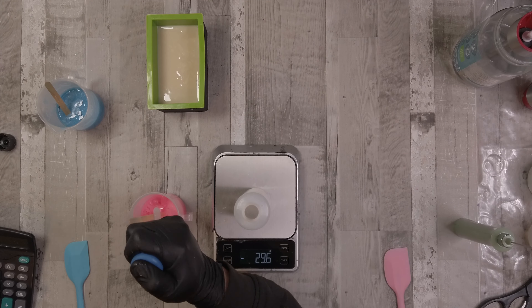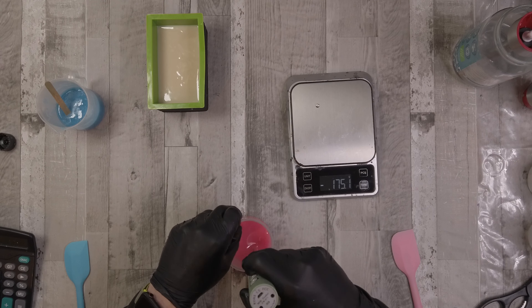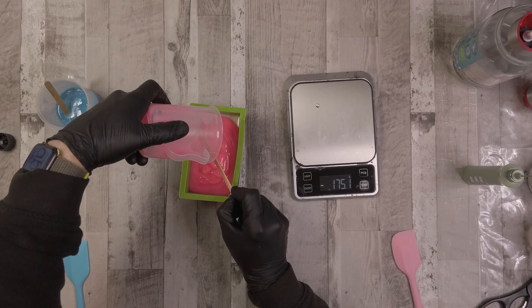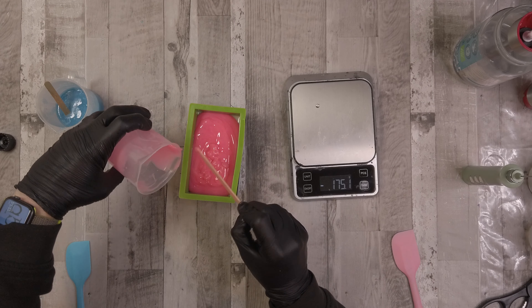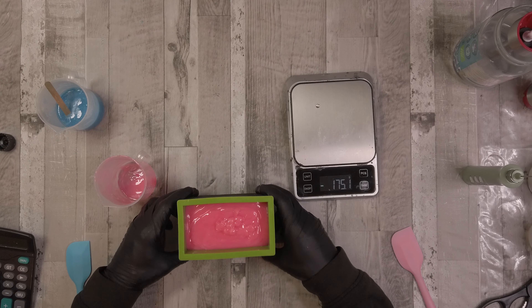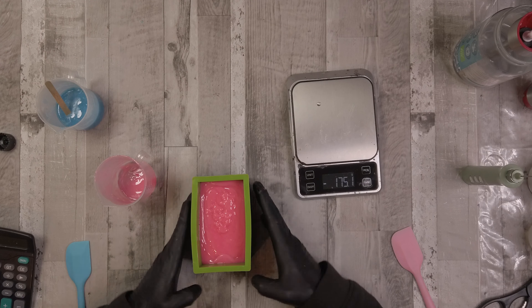We did blue, pink, white, so now we reverse: pink layer then blue layer. It's just a repetition — put the lye into the oils using the technique I've shown, get it to a nice trace, and pop it into the mold. This particular layer I got a little bit too thick, so you can see it's not settling as well and it's leaving wrinkles on top. That's fine, but it would have been better a little thinner — I was watching the telly and let it get away from me. Just because we make lots of soaps doesn't mean we don't make mistakes, so don't get disheartened if you make a mistake when making soap — we really all do.